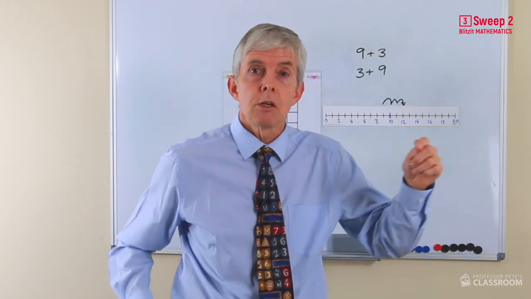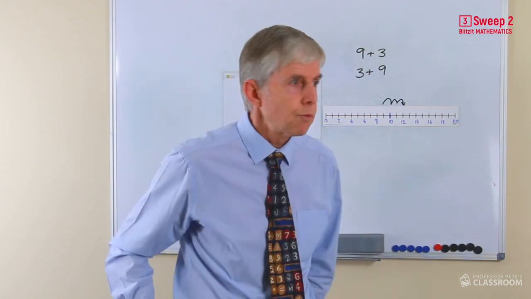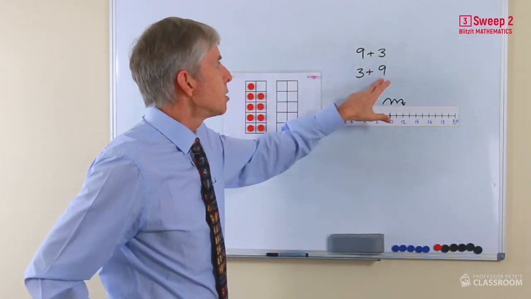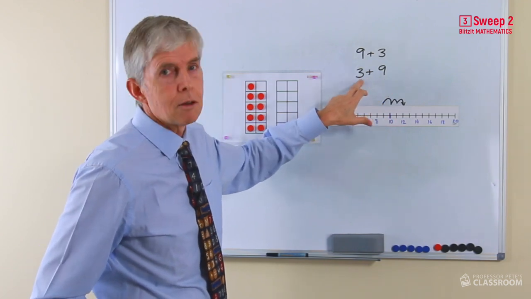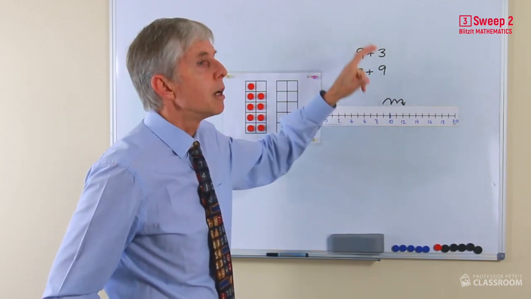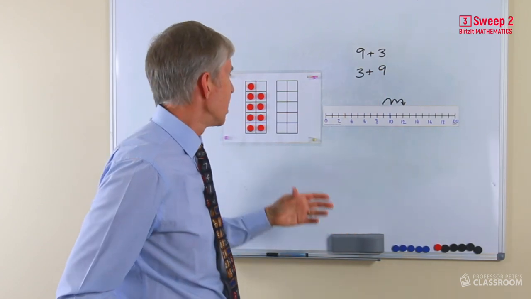And you can't keep track of those nine without using fingers. And so, you know, it's full of problems. But if we see three plus nine, we would instantly turn that around because we know we can count on three. So start with nine, count on three. It's the same as the first number fact.